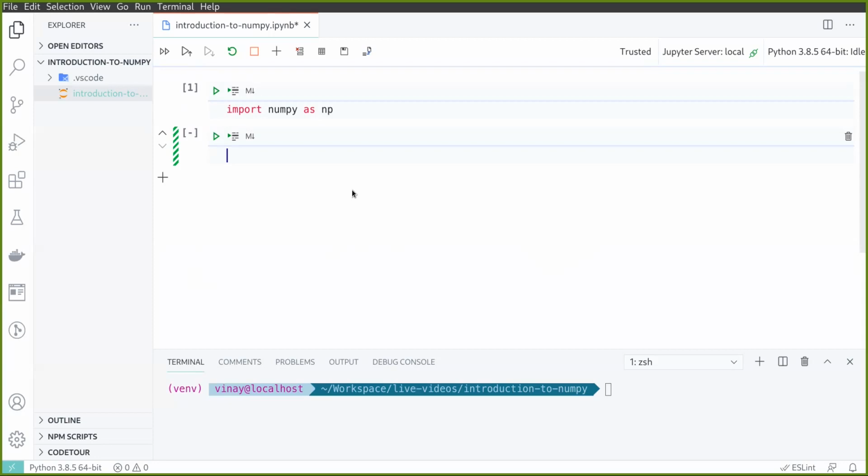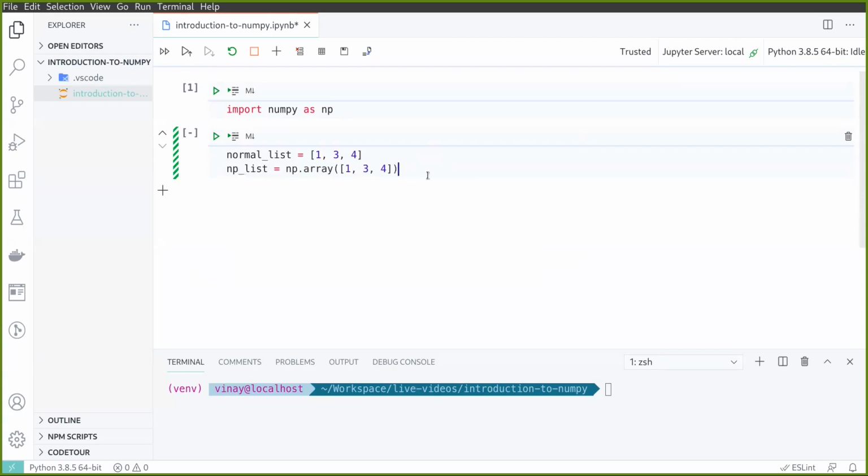But let us see how it is similar to our native Python list. Let us take a normal list in Python. I'm just creating one list out of nothing, or we can simply use a random list, and let us take a NumPy list.